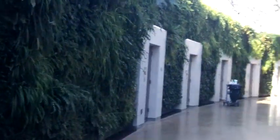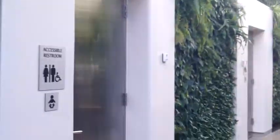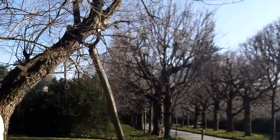Oh, that's so cool. These are the bathrooms. And it's just all greenery. Solar heated. The bathrooms are really big. Wait, is this one open? Probably. It's huge. Oh my gosh, it's gorgeous. Wait, look at this. This is so weird. That's really funny. How old does this say this is? This is a really old tree and he's on supports. Crutches, as my mom says.